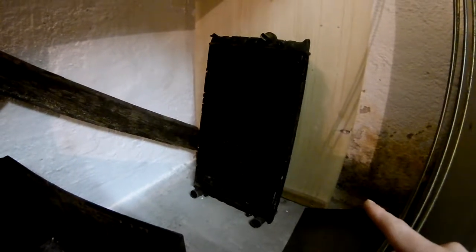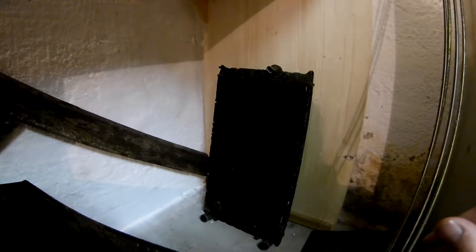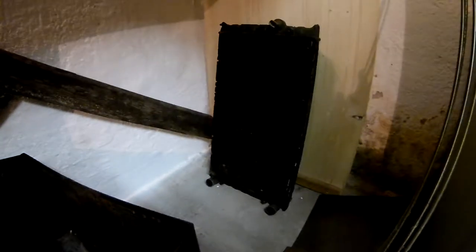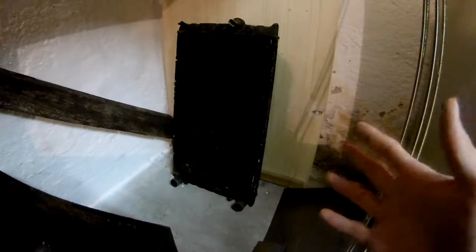I also have to clean this with a brush and pressurized air every two to three firings because it clogs up with all the ash, as you can see. So yeah, this is the pool heater — using a car radiator and some fire. For a really small pool, I got it up to 30 degrees Celsius within about one and a half to two hours. I'm planning on improving this design, maybe even making a stationary one with better capabilities. The radiator is very dense and resistive to air going through — that's great for extracting heat, but it also blocks airflow.